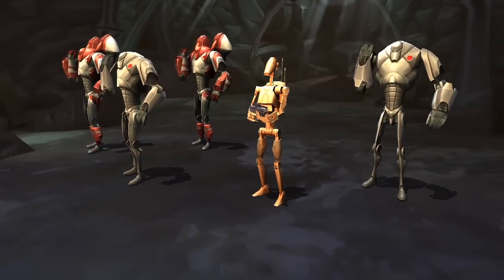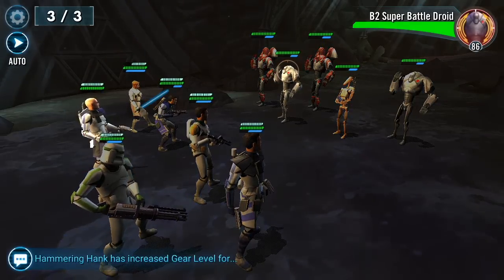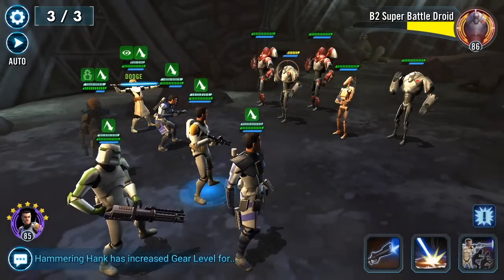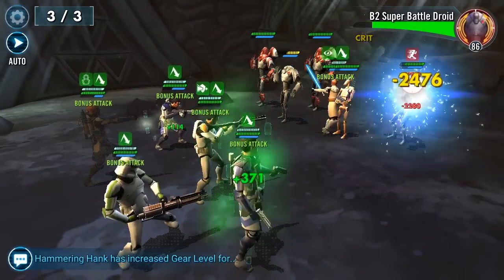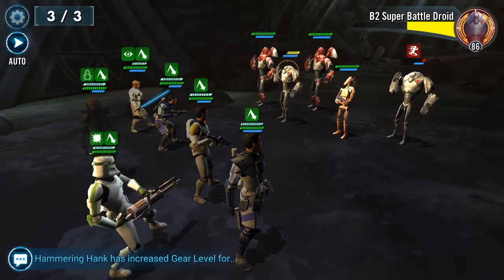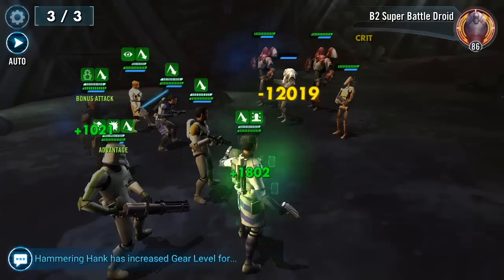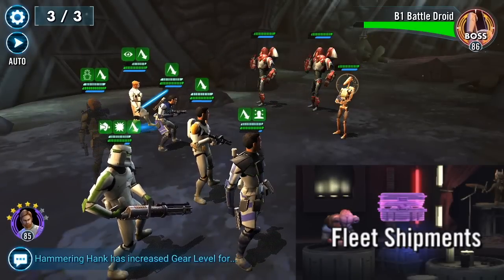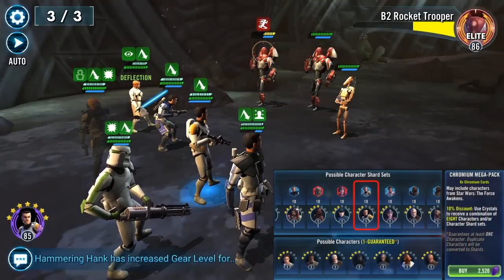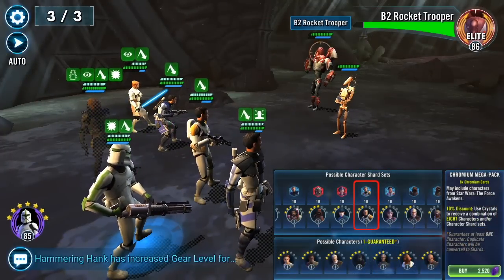So let's go ahead and change gears a little bit and talk about Commander Cody in Star Wars Galaxy of Heroes. And the first thing we want to know is, how do we unlock this character? Well, he used to be a Chromium Pack exclusive character for a long time, which meant you had to spend about $200 at least to get him to 7 stars. Nowadays, as of November 2016, you can get him in the fleet shipments as well as the guild store. You can also still get him in the Chromium packs, but the former two methods that I mentioned are the free-to-play method to do it and probably the best way to go about it, and that's what I'm doing currently.